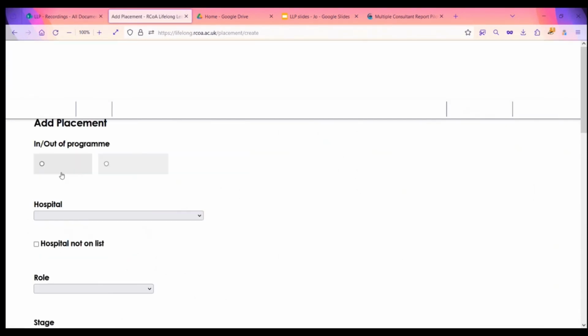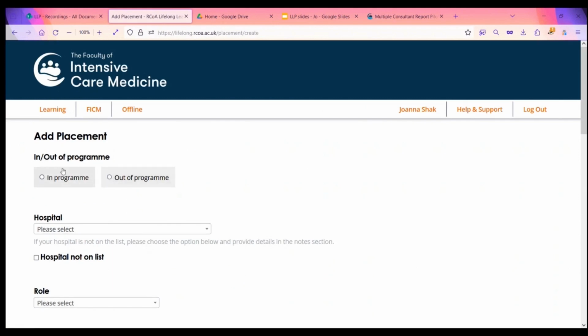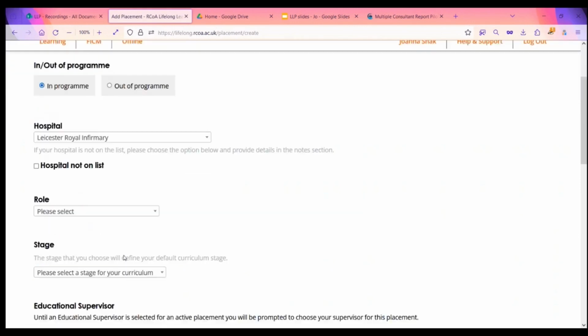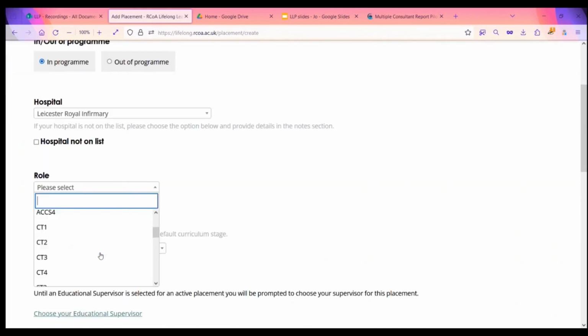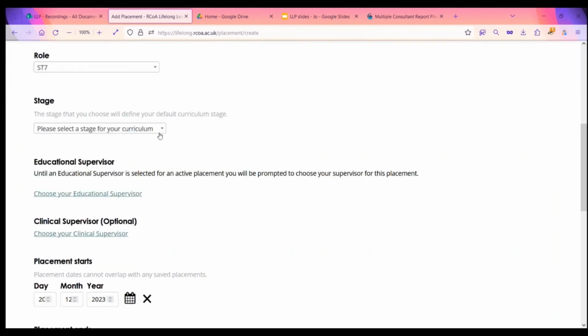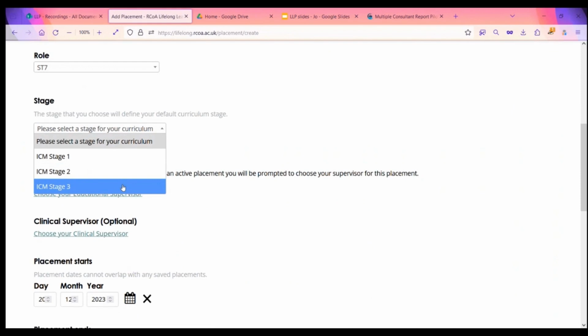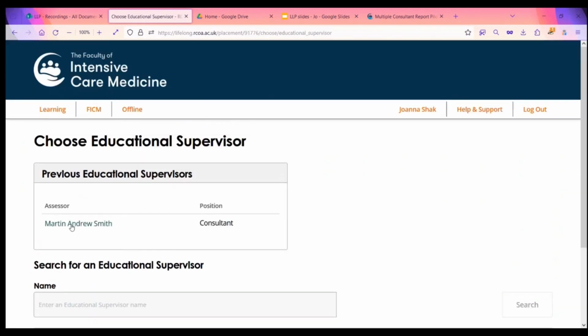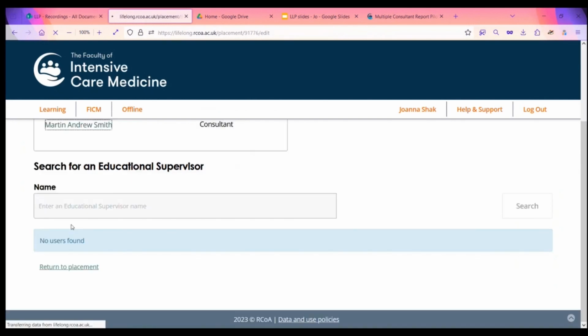You would add a placement just as you do for an anaesthetic portfolio, and I'm going to fill in these details in real life for my next placement. Shout out to Dr. Smith, my supervisor.